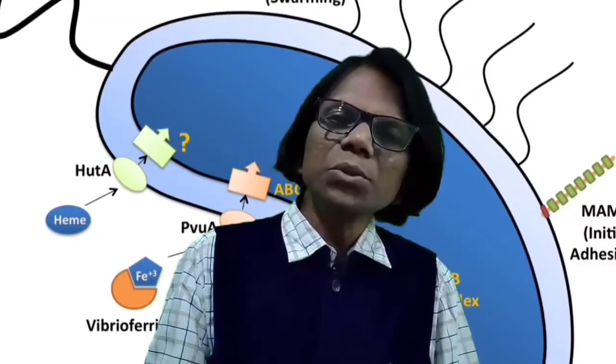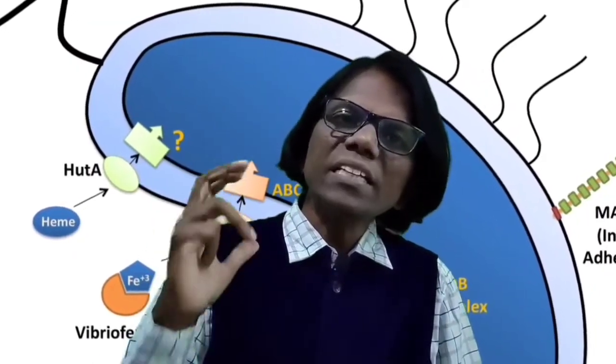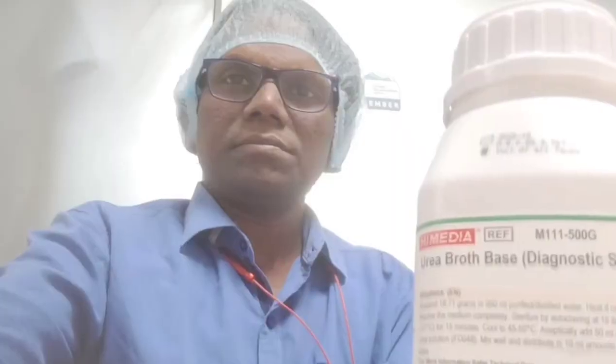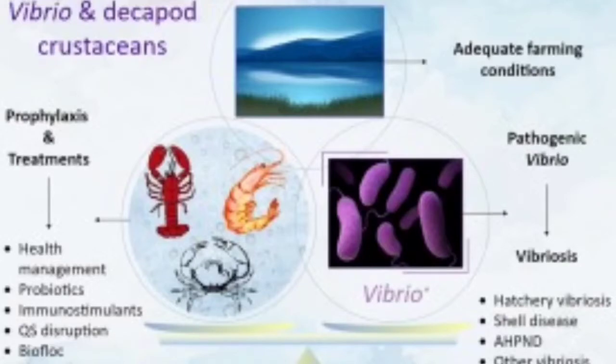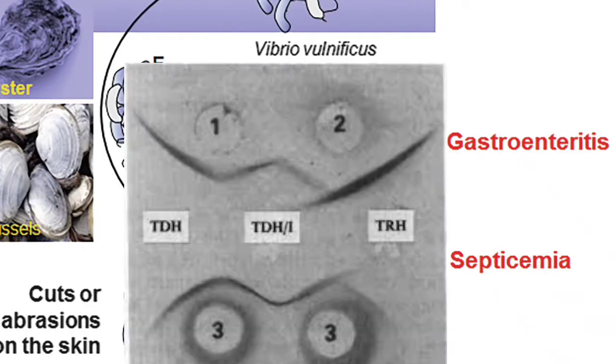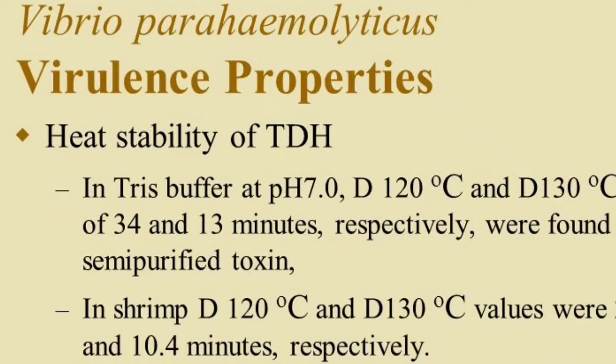Then the urease test. All Vibrio parahaemolyticus isolates should be tested for the presence of urease by either using urea broth supplemented with 2% NaCl or using the API 20E kit. Clinical strains from the west coast of the US and from Asian countries have been predominantly urease positive. Urease production is correlated with the presence of the TDH and TRH genes. The urease reaction is a valuable screening test for potentially pathogenic strains.